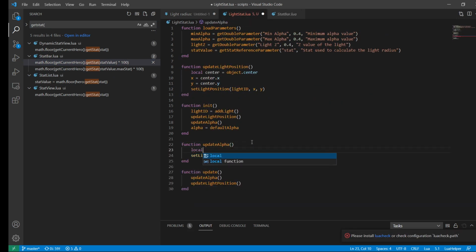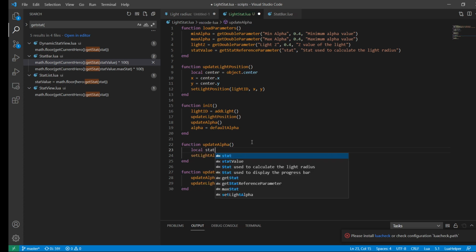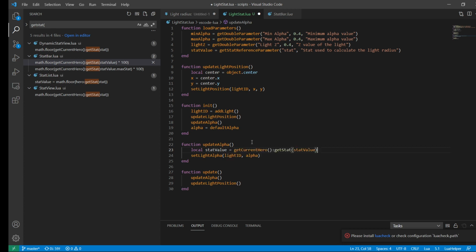So we just store the value in a local variable, stat. And we call the stat reference. So with this line, we should get the current value of the stat in the local variable stat value.